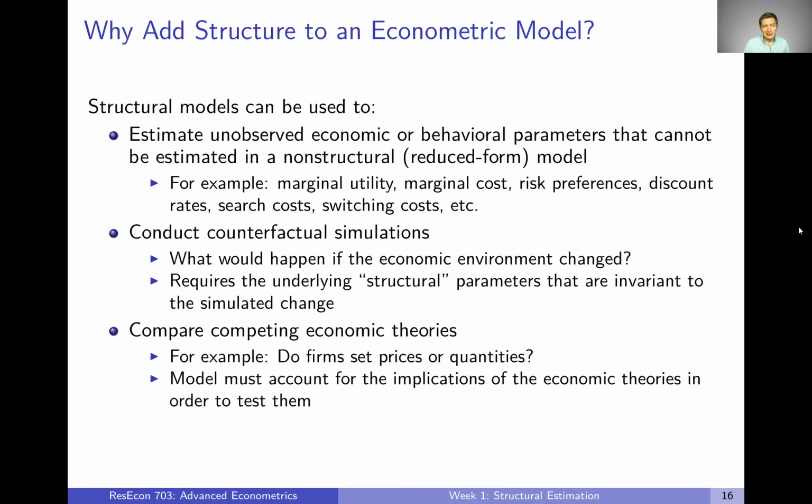Things like risk preferences, discount rates, search costs, switching costs. You can imagine all of these things are important economic parameters, and you might have even run into some economic models where these are actual parameters in your model, but they don't always necessarily represent something that's observable or commonly observed that could go into a more reduced form model. And so we've got to use some economic theory and some statistical assumptions to build up the framework that we need to actually estimate these unobserved but revealed through behavior parameters.